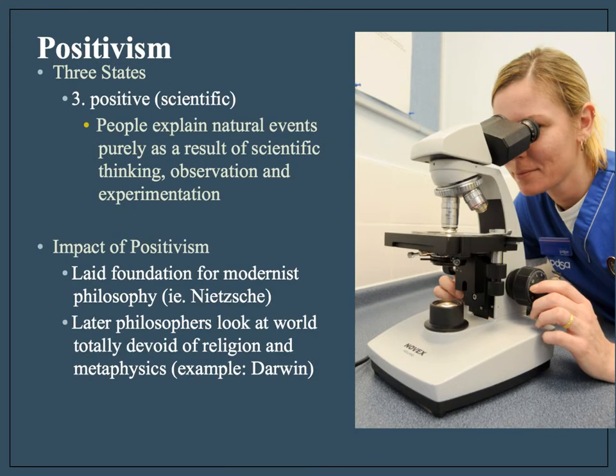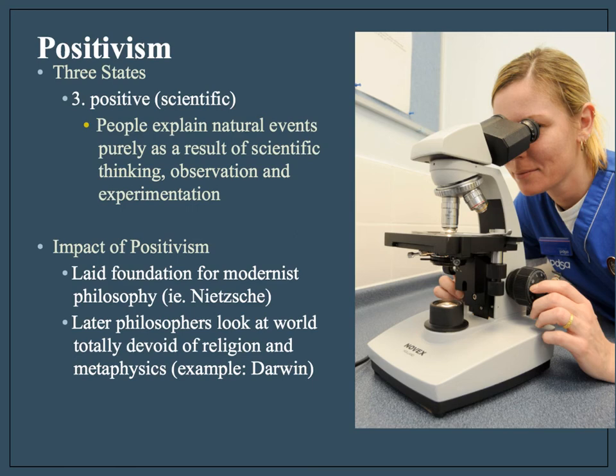And so the last stage, according to Comte, is the positive or scientific stage. And so to him, this is the only way that people can be fully certain that what they believe is actually true. So in this stage, people explain natural events purely as a result of scientific thinking, observation, and experimentation. So you might remember the word empiricism. That is definitely describing what he believes here.